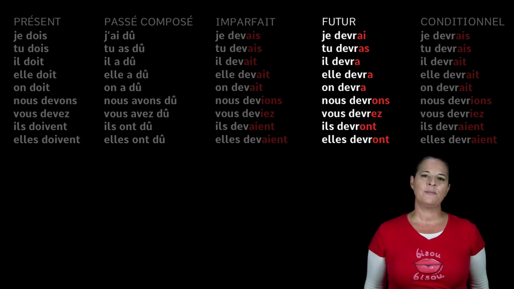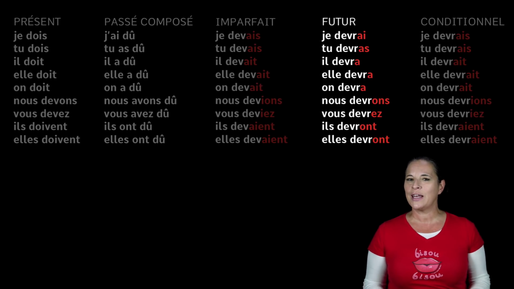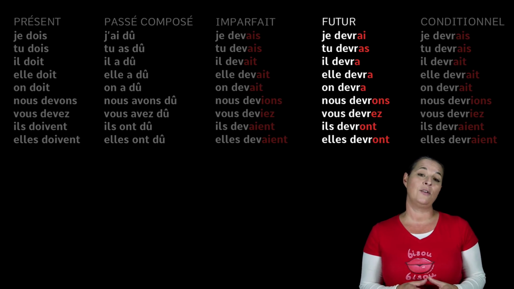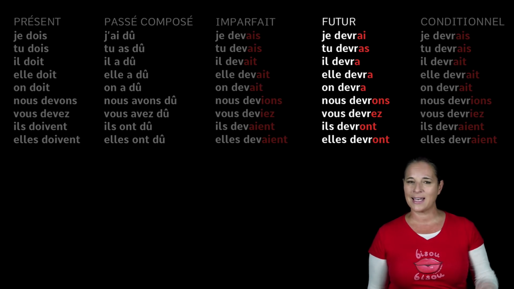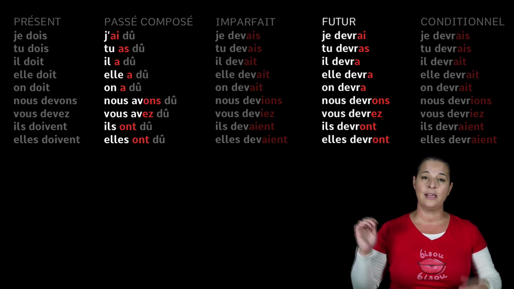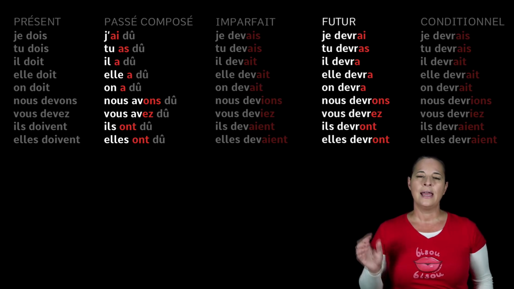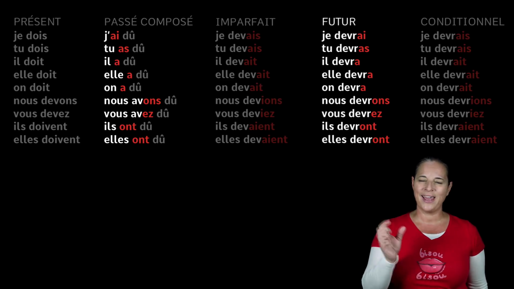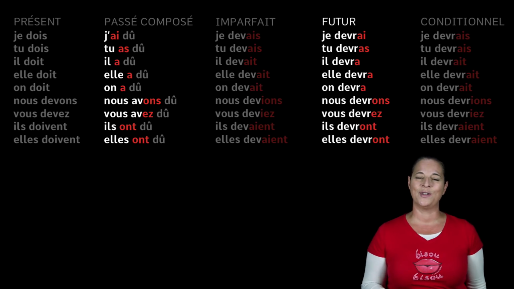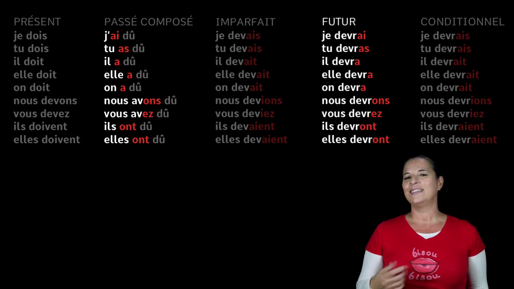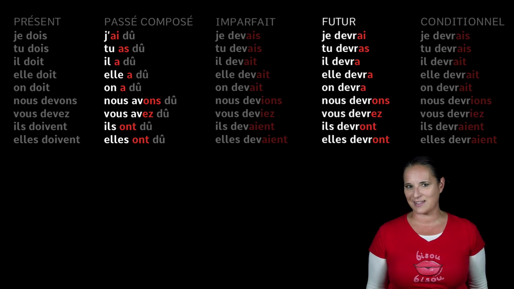Okay, and you're going to say, but how do I know these endings? Well, you do only if you follow a certain pattern and you learn them by heart. For future tense, it's easy because if you look at avoir in the present tense, j'ai, tu as, il a, elle a, on a, and so on, it is exactly those endings. So ai, as, a, and so on. So ons, ez, and ont. You will see that these are exactly the same endings as the future tense, okay?